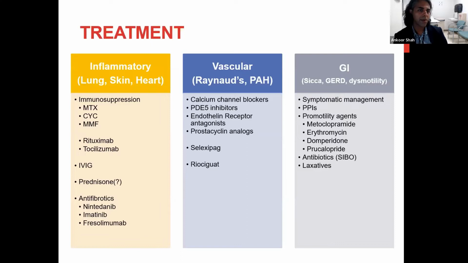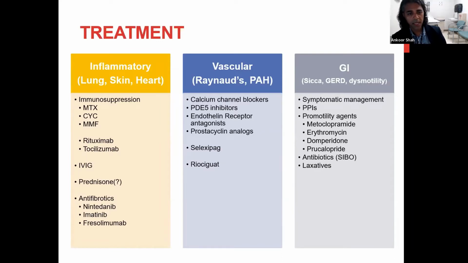The 3 primary drugs, methotrexate, CellCept, and cyclophosphamide, are probably our go-to drugs in 80 to 90% of patients, with mycophenolate mofetil being the primary drug used, particularly for patients with lung disease. For patients with advanced refractory disease or they're intolerant of these medications, we do have a number of other therapies, including tocilizumab and rituximab. IVIG has been used with increased use.